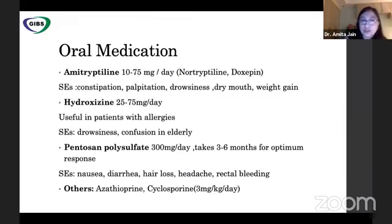So coming to the dose, always start with the lowest dose, like amitriptyline 10 milligrams, and I always ask my patients to take it 2-3 hours before sleep to avoid a hangover the next day, because the side effects could be drowsiness, even palpitation, and dry mouth. If constipation is already there, then it would be good practice to give something for constipation beforehand. If the patient is able to tolerate the medication but not getting full relief, then you can gradually escalate the dose to 25 mg OD to BD and even TDS.